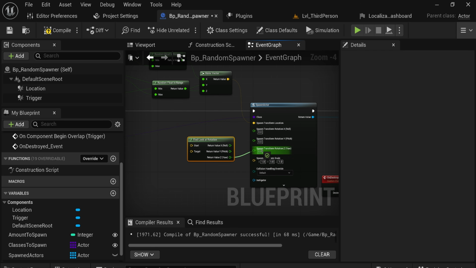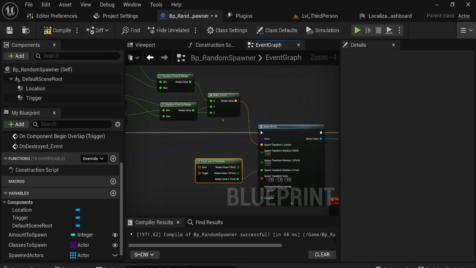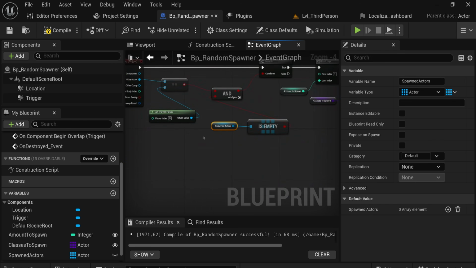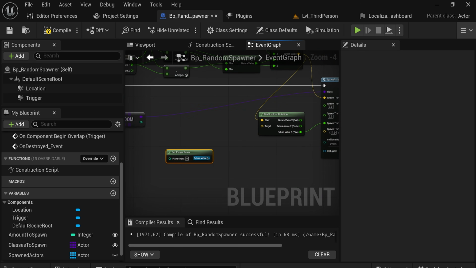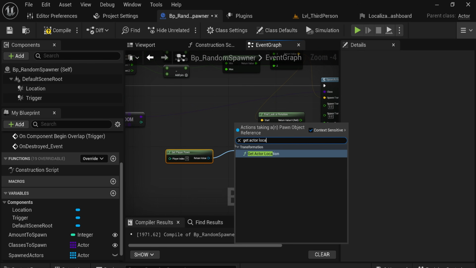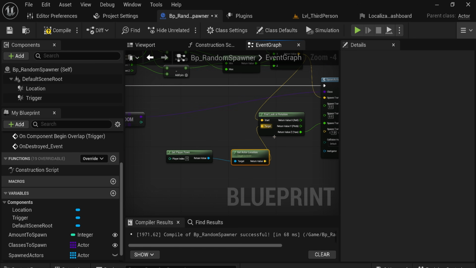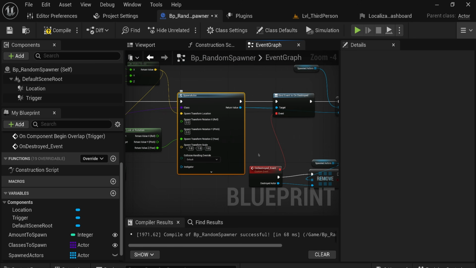So you put in that there, and then you just give in the spawn location for the start, and then the target is going to be wherever the player is. Well, we already have this get player pawn node that we can easily use, and we can just get that actor's location, and now when they spawn in, they will always be looking toward the player character.